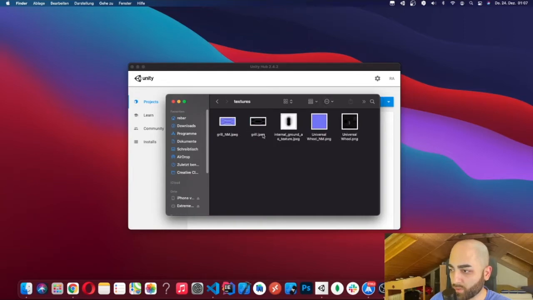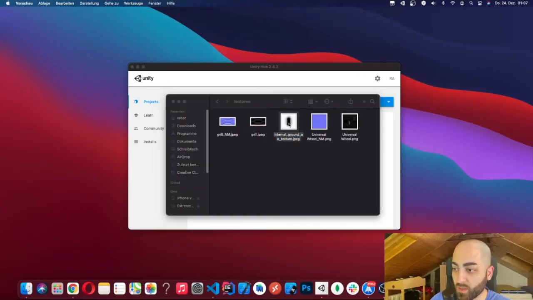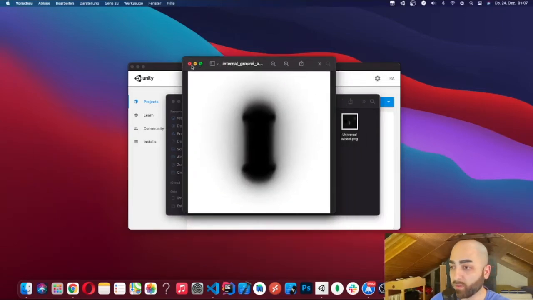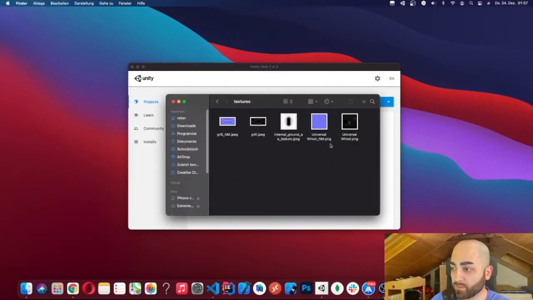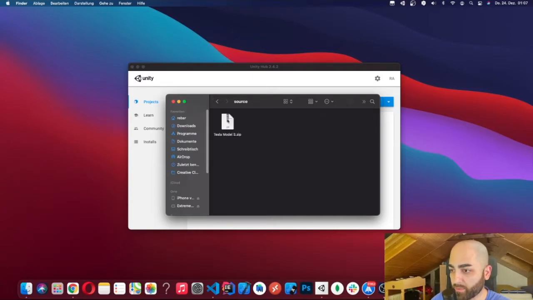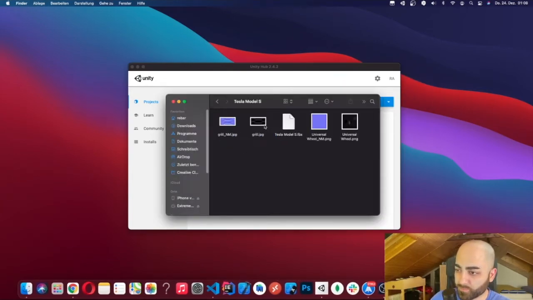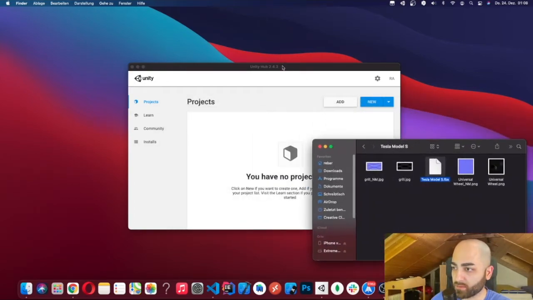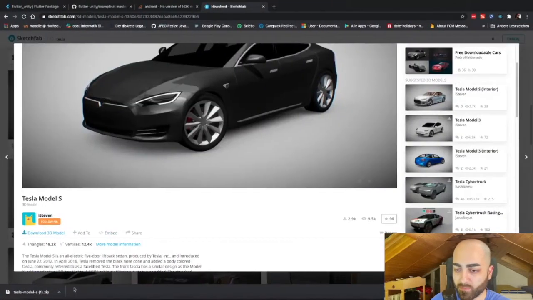We also get the textures, and we get the shadow for the ground, perfect, and the normal map of the grille on the front side of the car. Good. Let's go ahead. Here's our FBX, and now one thing.